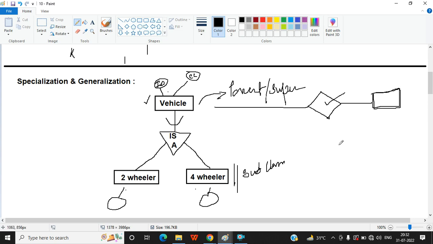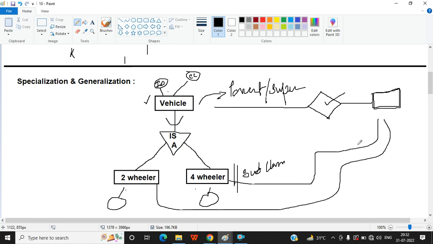Then you do not have to show that the four-wheeler and two-wheeler are also participating with this entity; you do not need to show them separately. If the parent is participating in a relationship, then obviously its children will automatically participate in that relationship. That is called specialization.